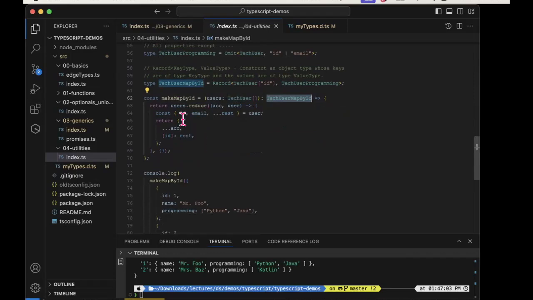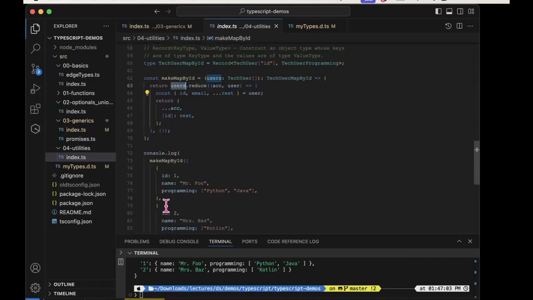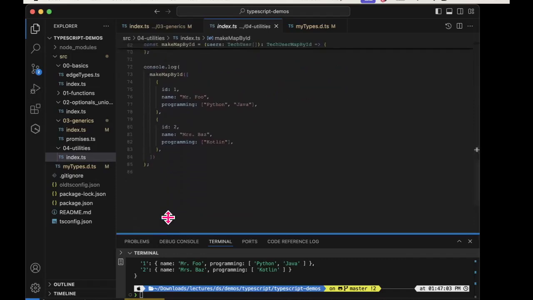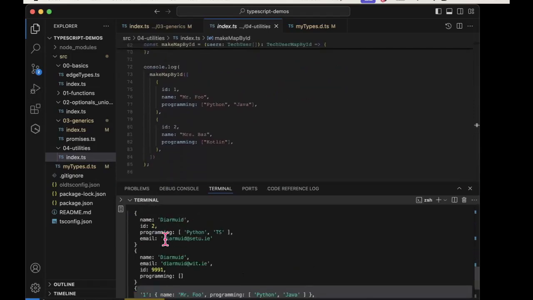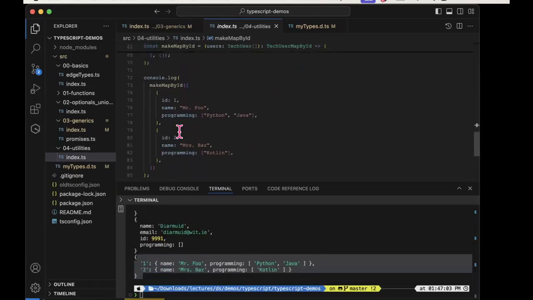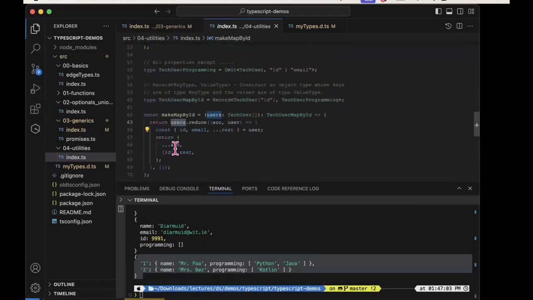I'm using the reduce method, iterating over my array of users and building up my object, essentially building up this object here. Okay, so that's just the JavaScript reduce method.